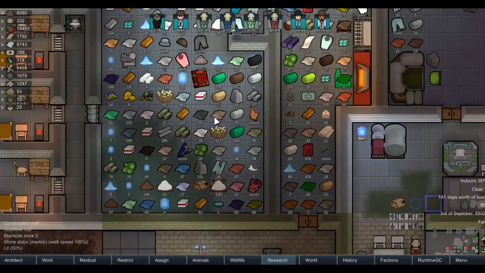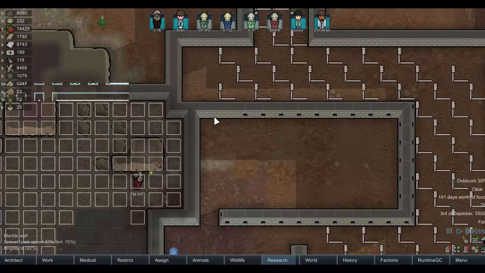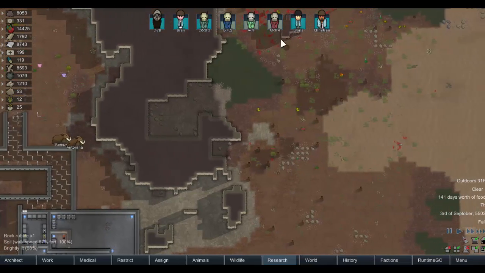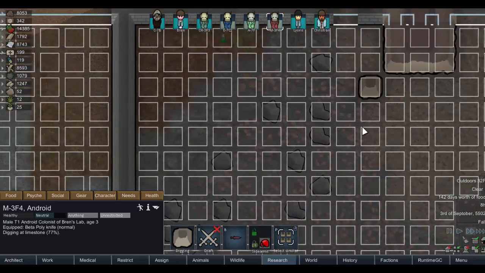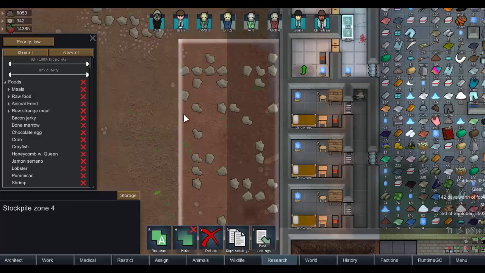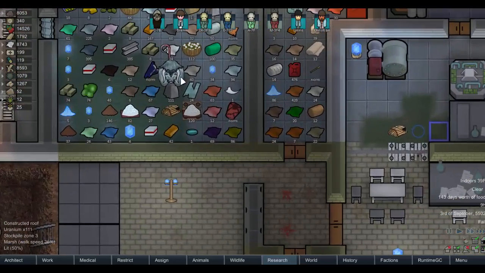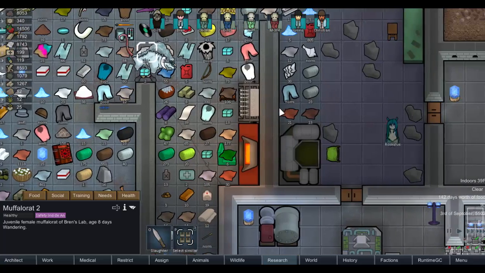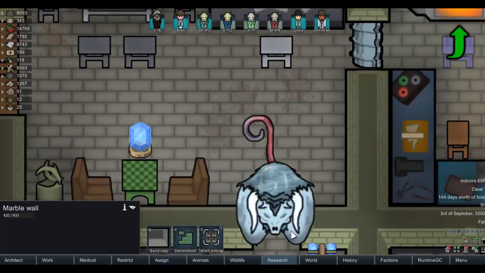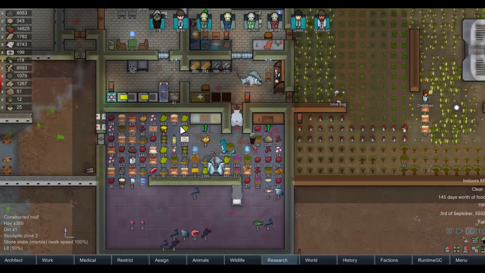Still been raining today. Not a thunderstorm, but yeah, a bit of a storm. So I just move all that other stuff out of there. I think it just makes the most sense. And there's my little juvenile muffalo. Yeah, they do look pretty cool. Big tail and the hump and all that. Should get us some milk and wool any day now. Hopefully.